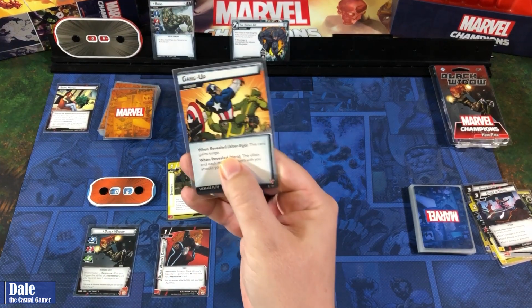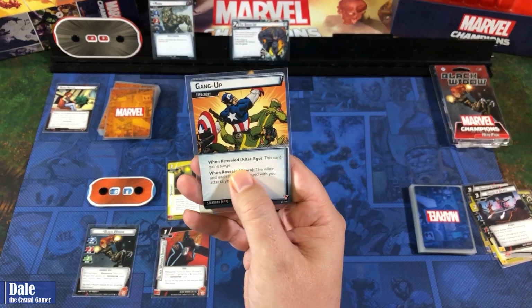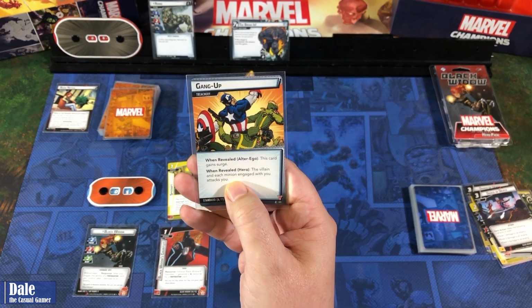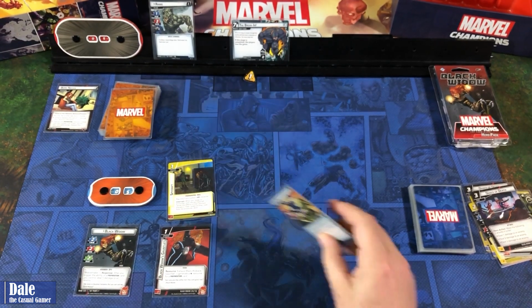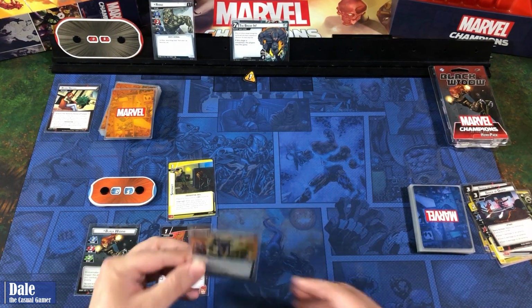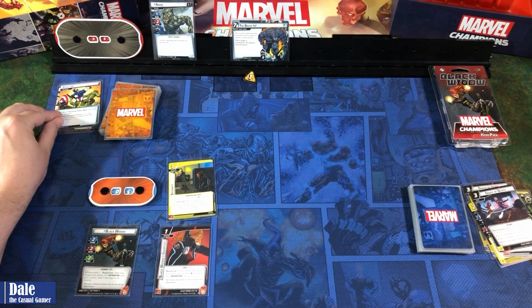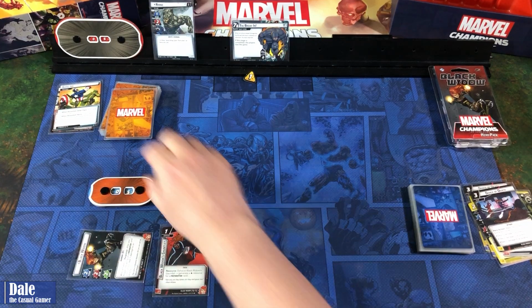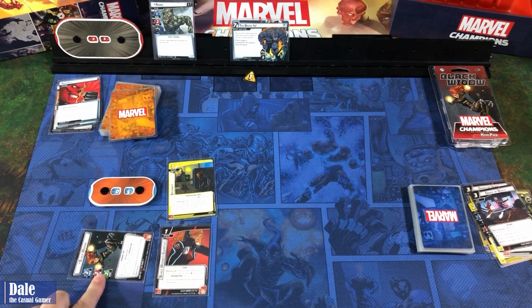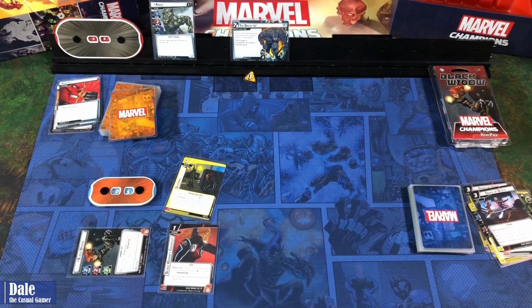Get in a counter card. So Gang Up. For an alter ego form, this card gains surge. For a hero form, the villain and each minion engaged with you attacks you. That's not good. But something worse could pop up. So we will go ahead and defend. Base 2, just 2 damage coming in. It's our defense, so no damage taken from that.